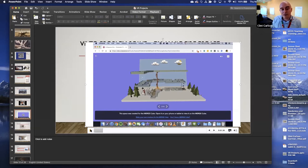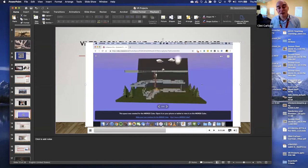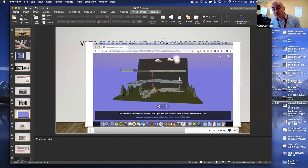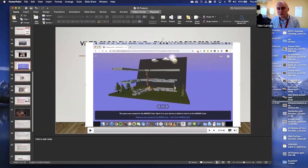So this student's concept was I'm going to put a small LED screen in every room and that will have a map on it. And when a fire alarm is pulled, it will dynamically direct students to the closest exit that gets them away from the fire or disaster in the building. And then to better understand how that would work, it was then created in CoSpaces. You can see this three-dimensional environment where instead of going directly down those stairs and into the fire, this prototype would send the people in a different direction to get them out of the building quickly and most importantly, safely in a way that couldn't have been done before. So a rather interesting way of using CoSpaces to communicate ideas that don't have anything to do with virtual reality.